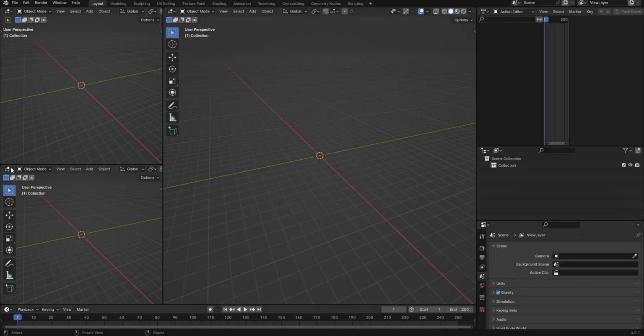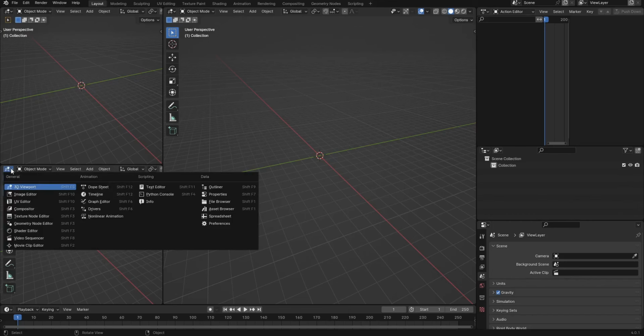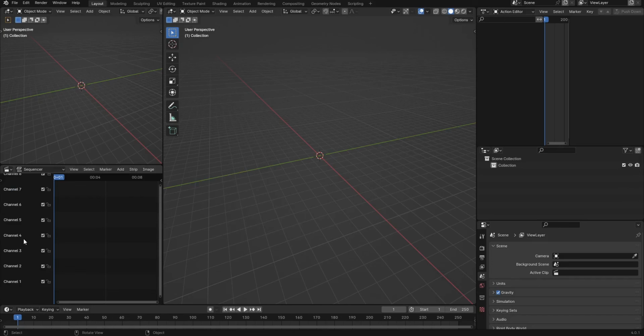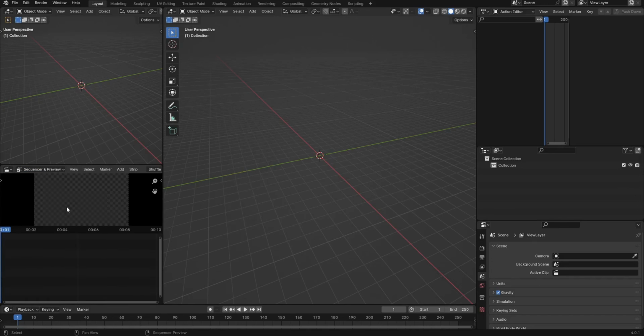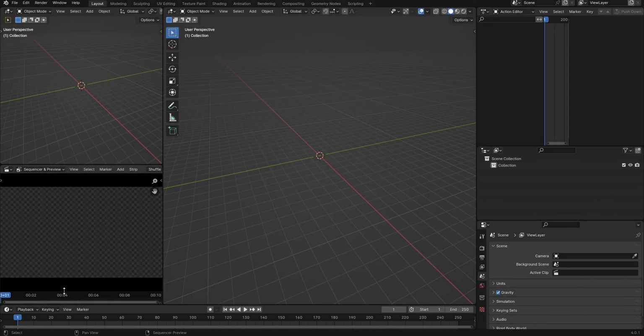And the bottom left corner is going to have our reference video, so it's going to be the sequence and preview. Okay, right now I'm just going to import the characters and their sets, and I'll be right back.